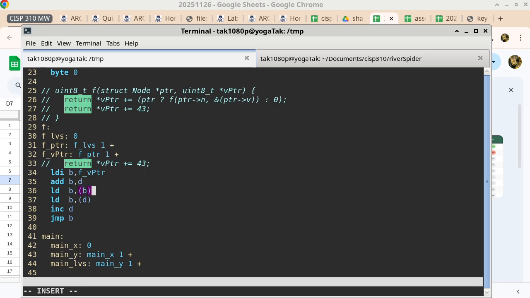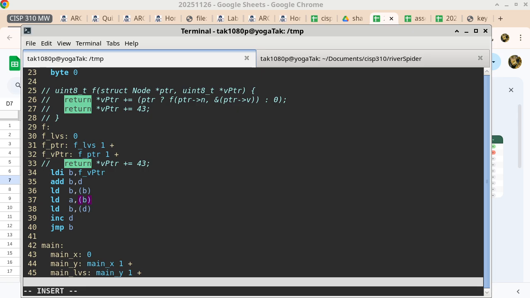So now B is VPTR itself. Are we good? Now I have to think a little more carefully. I'm going to do another LD, in this case A, B. So register A is now the current value of what VPTR is pointing to.